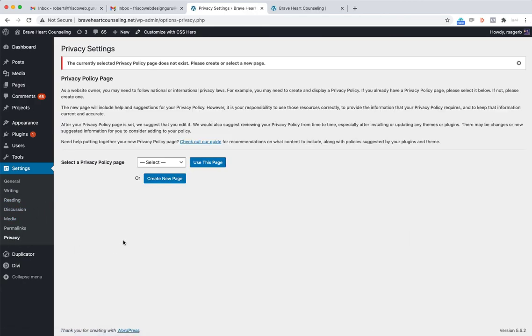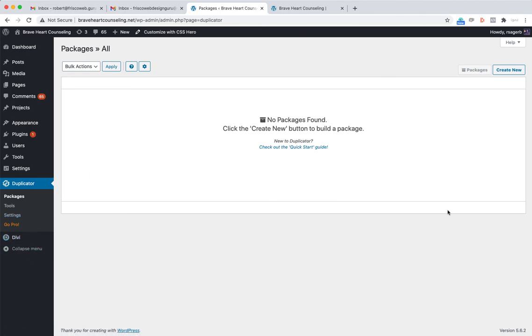There's really nothing else. Right now you don't have a privacy policy page, but if you ever did start collecting, for instance, email addresses for advertisement or a newsletter or anything like that, you'd actually technically need a privacy policy page. So you'd have to select it in here so that it knows. Last two things you got, Duplicator, which is how we're going to do backups. I'm going to run you through that in the later video.